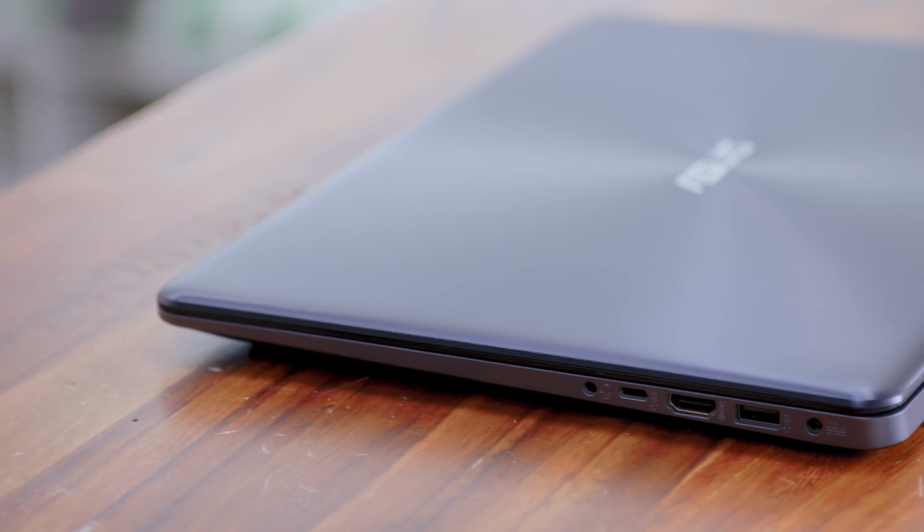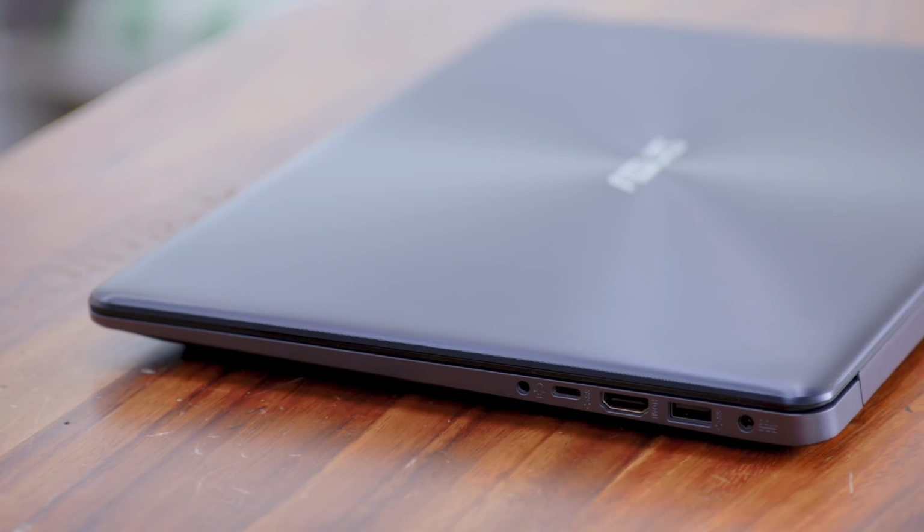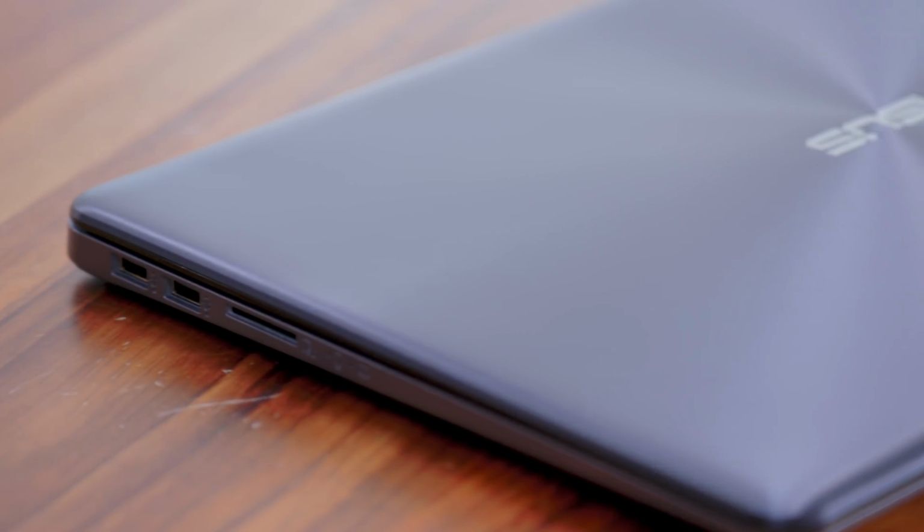Port-wise, it's a good selection. So you're going to be getting 3 USB-A ports, a USB-C, as well as HDMI, a headphone jack, and an SD card reader. If you're not catching the trend yet, it's not going to be spectacular, but there's really no corners cut. It's going to be a good selection of pretty much everything you need.